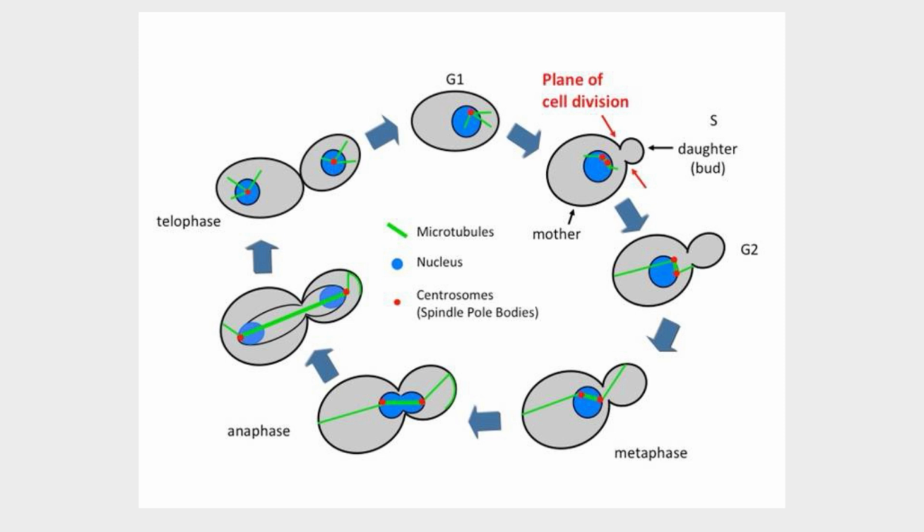And in the anaphase, the nucleus starts dividing. You can see the centrosome, one in the daughter cell and one in the mother yeast. And at the end of the telophase, you can see the divided nucleus with microtubules and centromeres in 2 yeast cells which are still together, and in the G1 phase they are separated as 2 mature yeast cells.